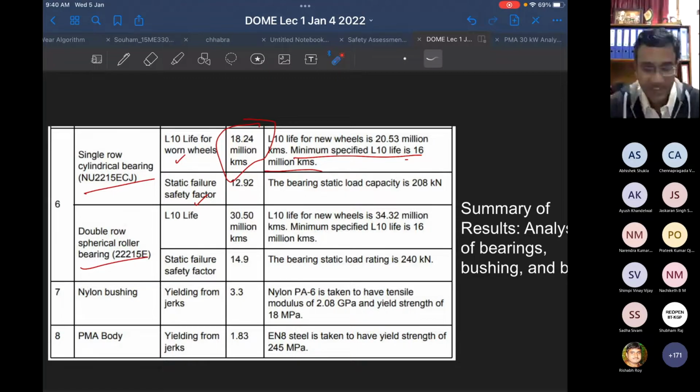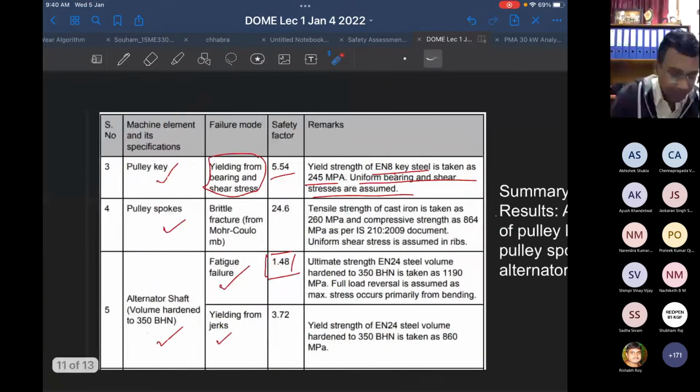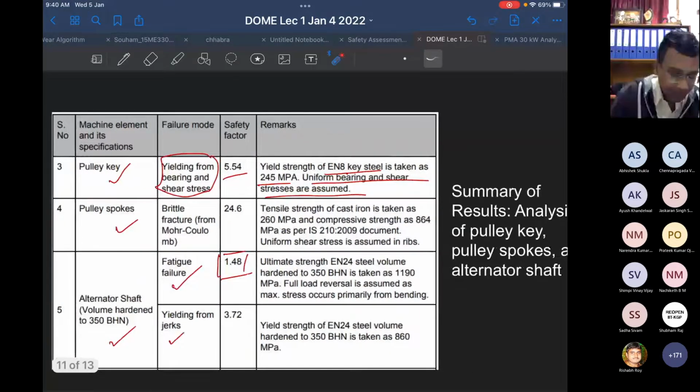And this is also going to give you a protective cover. For example, let's go to this shaft. I am saying that the shaft will have to be hardened to this particular hardness value, and I would like a yield strength of at least 860 MPa. With this yield strength, I'm going to get this safety factor. Now let us say somebody forgets to do the hardening of their shaft.